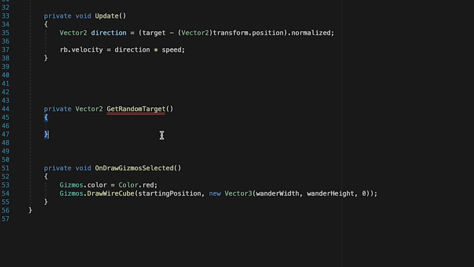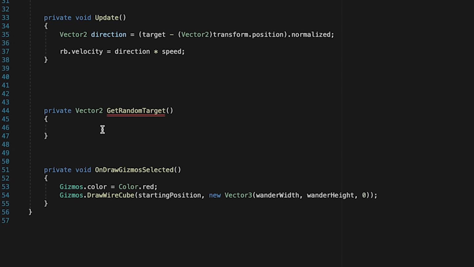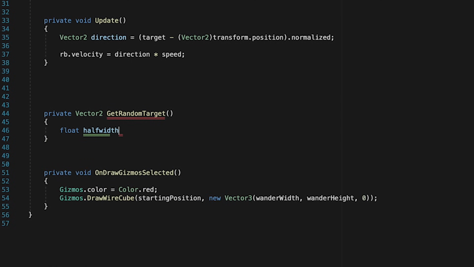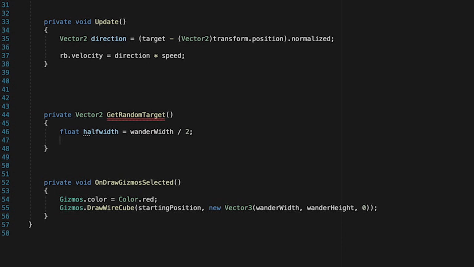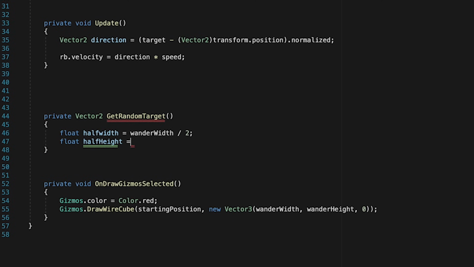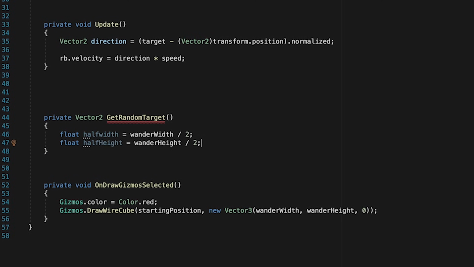Now this is going to be the most challenging part of this entire video, as we've got a fair bit of work to do here to do this calculation. So essentially we're going to try to pick different points that are on the outside of our rectangle. To do this, we need a couple of variables. So first we're going to make a float called halfWidth. This is just going to take half of our rectangle, and that's just because if we're on the left side, we're going to be halfway from the center point, and the right side is halfway in the other direction, and so we're going to be using our halves a lot.